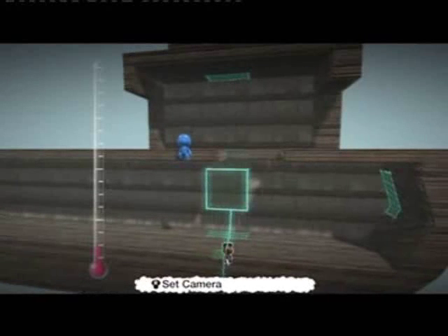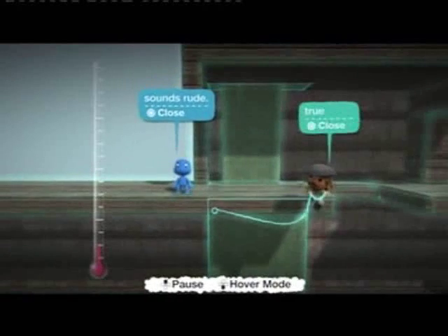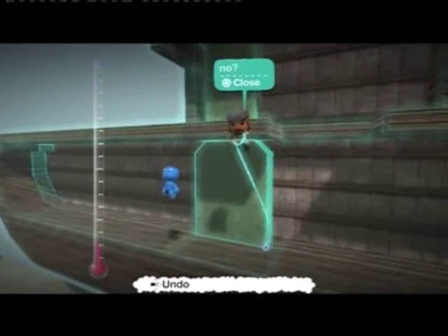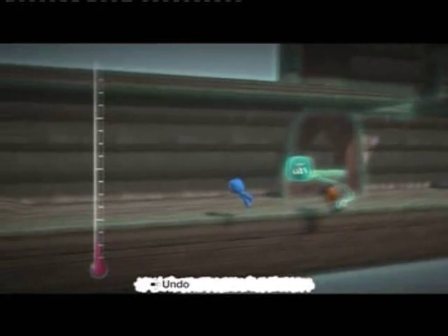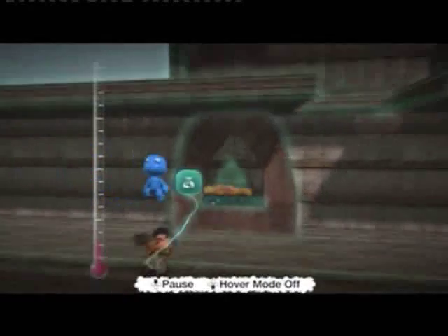Now we're drawing on the middle layer. We're going to make ourselves a chimney, first starting in Dissolve, then getting the corner edit tool out to make it look like a steamboat. To give the furnace the look we want, we're going to use a combination of fire, LEDs, and some effects. We've put a bit of Dissolve at the bottom and used the Lethalise tool to make it fire, then placed another bit of Dissolve above it which we're turning into white gas — which will very nicely look like smoke.